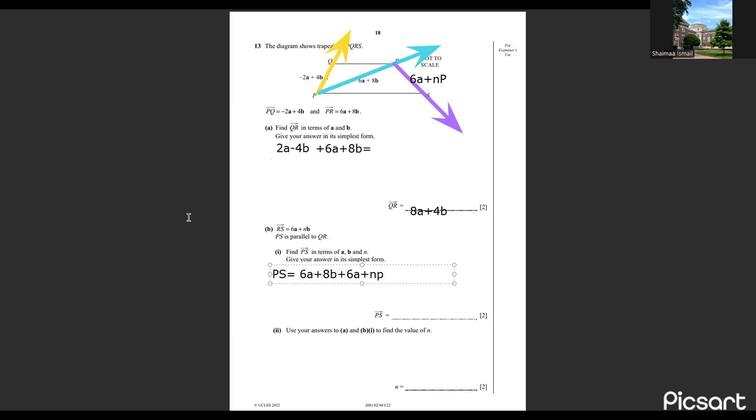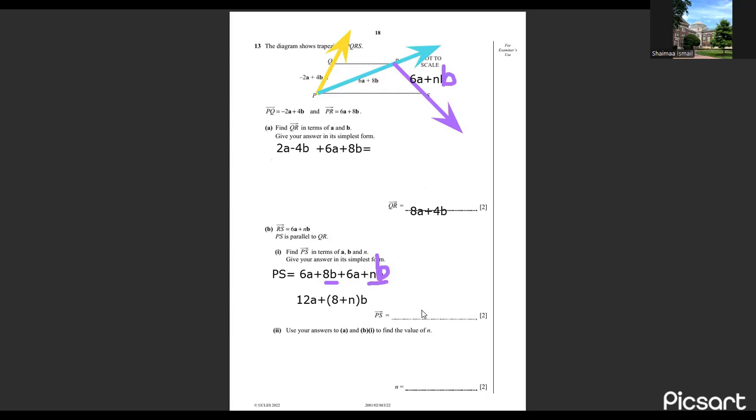Now we're going to collect the like terms. Here, it's not p, it's n. Okay, sorry. Here it will be n, and here is nb. So here we have to collect the like terms. I know this is a mistake. So here 6a and 6a will be 12a, plus, open a bracket and write inside it 8 plus n, close the bracket and write b. And this is the final answer in terms of a, n, and b.